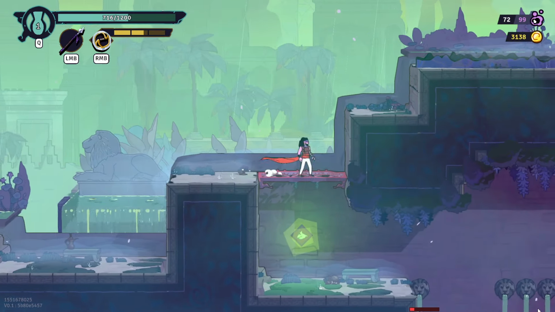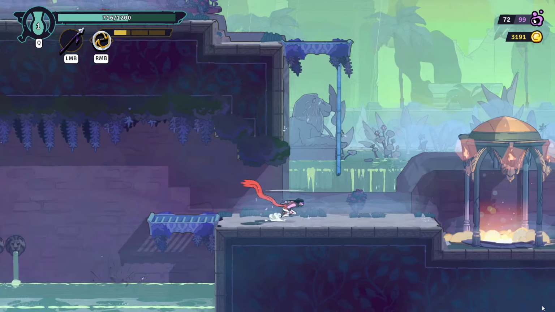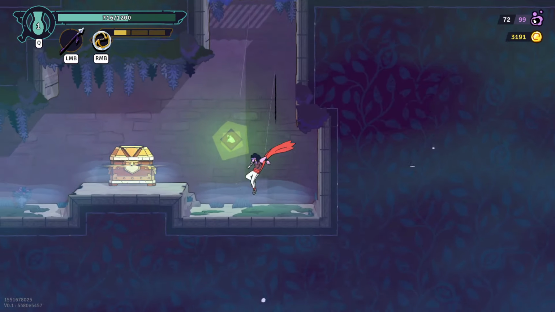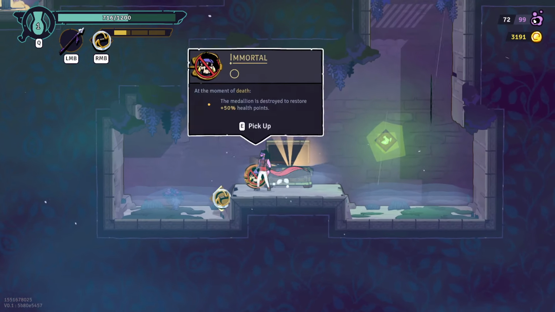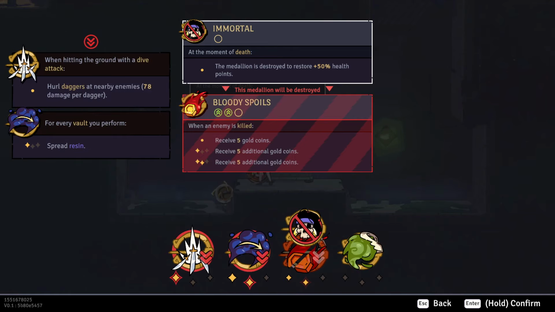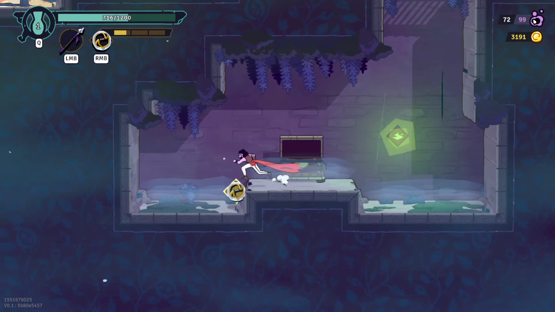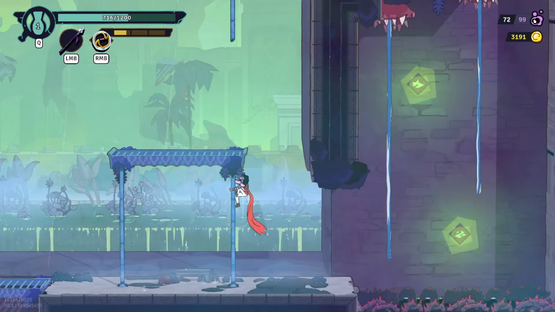Okay. Oh, come on. Now all I need is to find a shop to heal me. Or something in here. There we go, the medallion of the immortal. Now, there's not a single one that will prevent me from losing stuff, but I guess gold is not that important right now. Oh, now we're getting level 10 gear out of chests. Good to know.